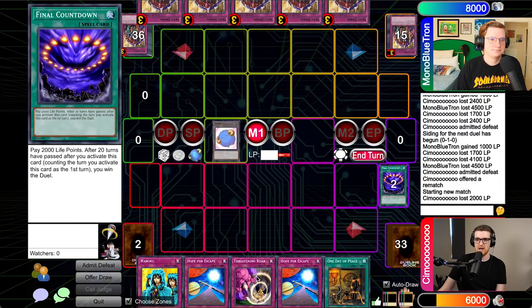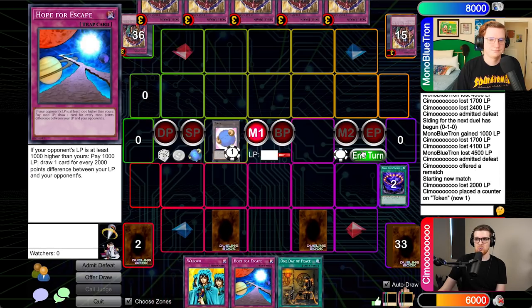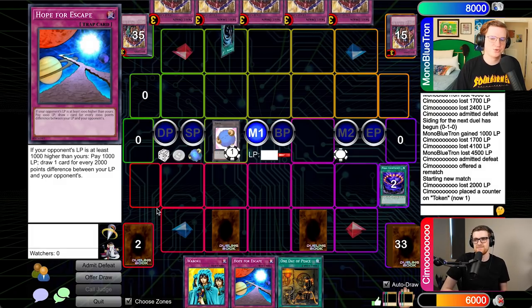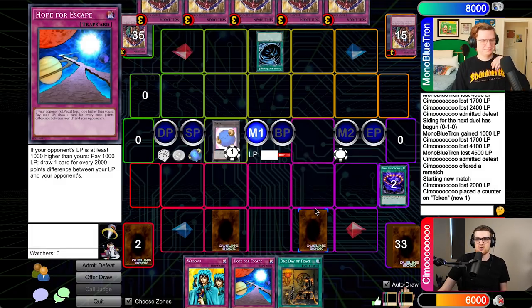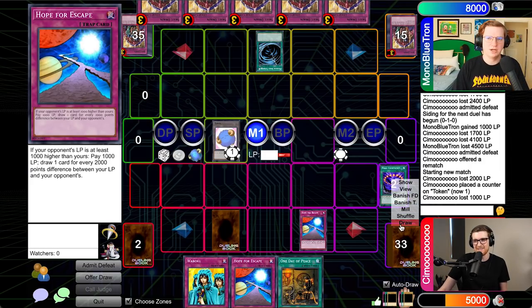So I will go ahead and set two cards in the back row, throw it to you, turn one on Countdown, buddy. All right, stand by main. What is that? Good luck. I drew MST off the top. I'll go for one of them. I will chain Hope for Escape and draw one card. Oh, God, that's really good.